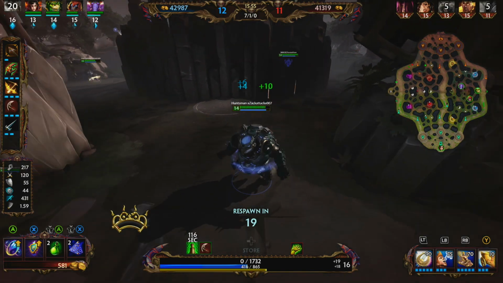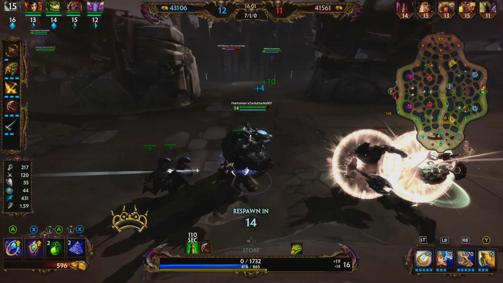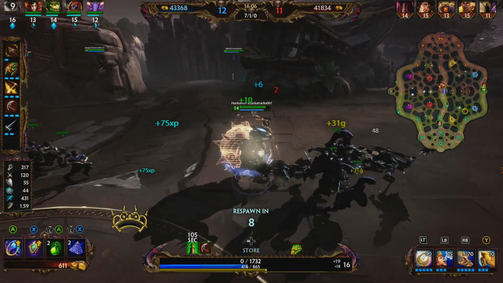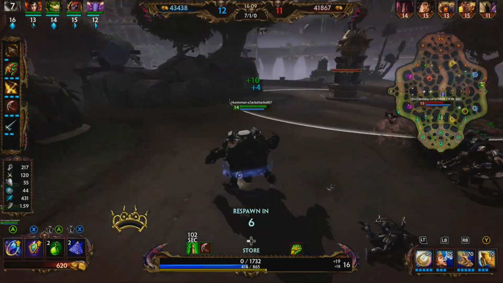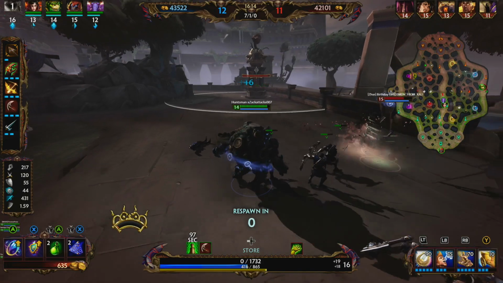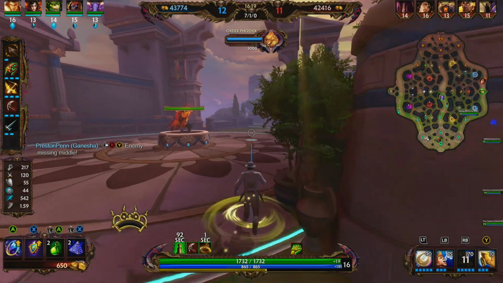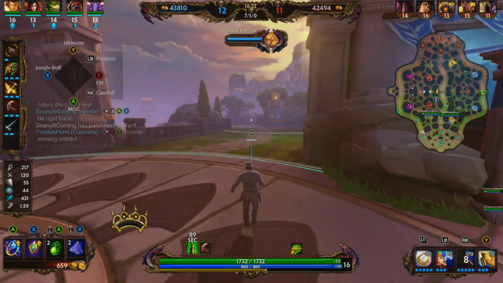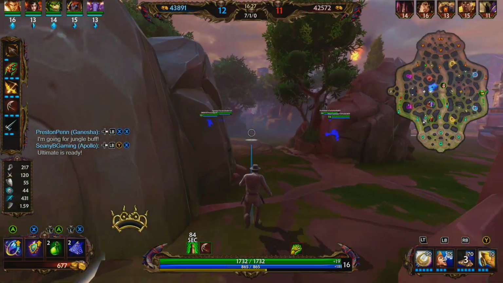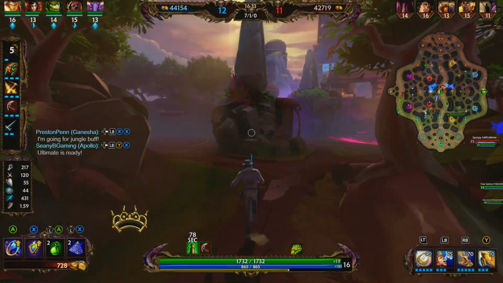We haven't really seen their jungler, and then our jungler hasn't really come over. So I'll take that all day. If we can leave junglers out of it, that is an ideal game for me. Missing middle. I'm going for Ultimate jungle. Ultimate is ready. We're going to go ahead, start working on Deathbringer for our next item.